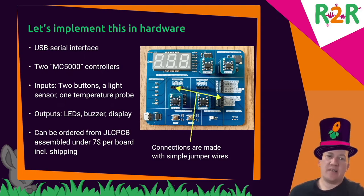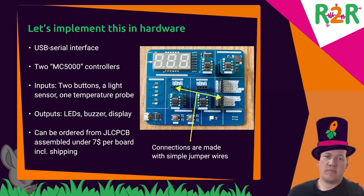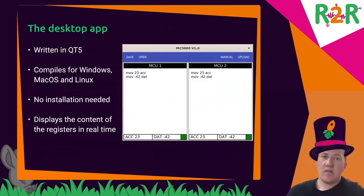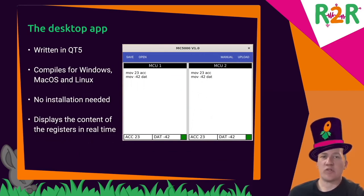The objective here is to build this circuit board as cheaply as possible. It can be bought readily equipped at a Chinese maker. If you order 50 pieces, it's six and a half euros per piece, including shipping. The app is written in Qt5, cross-compiles for Windows, Mac OS, and Linux. It doesn't have to be installed, and is pre-packed for every platform, so you can just download and run it.